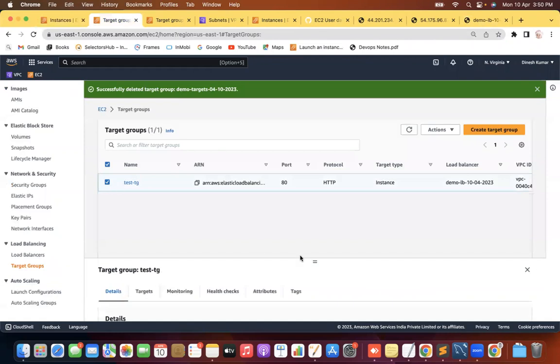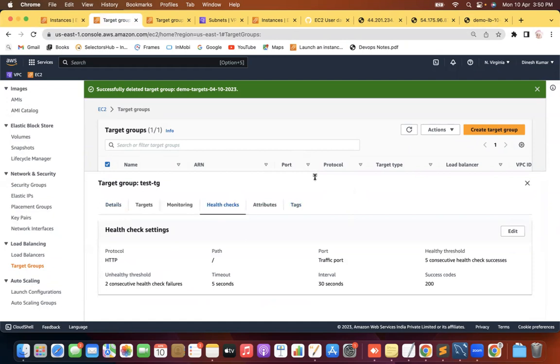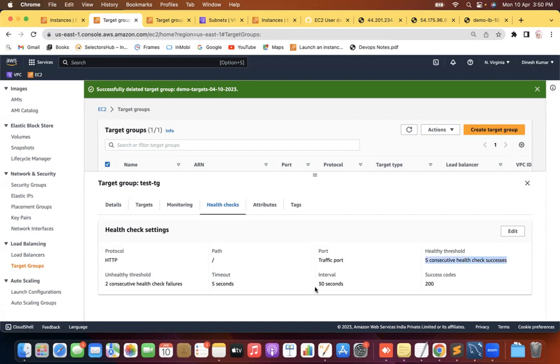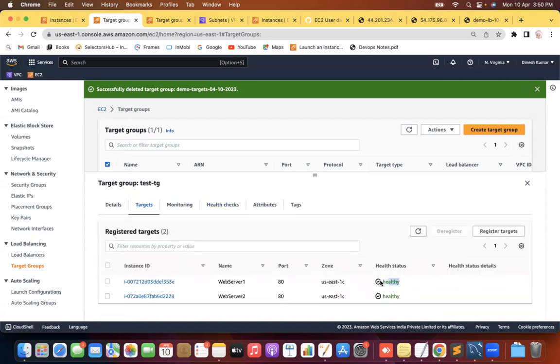Click on this target group, and when I go above, here you can see the health check. There are some rules that you have configured on the target group. That's the reason it's saying 5 consecutive health check successes. It means that every 30 seconds there is a health check, it is checking, and it passes. Now, when I click on targets, can you see healthy? These 2 servers are healthy actually. There is a listener in your load balancer, the component that will check whether your target EC2 machine is healthy or not.